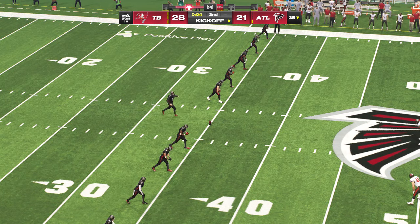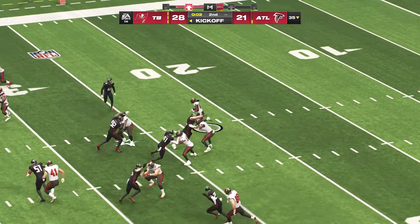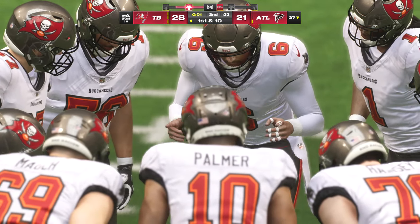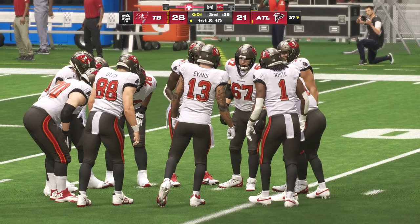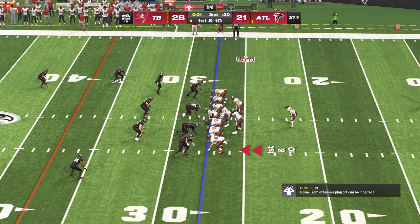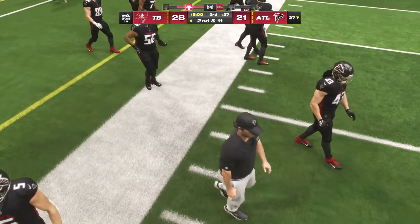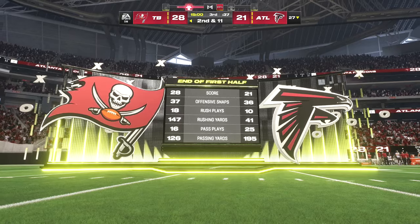Four seconds, all that remain here this first half as the kick gets away. And out a little across the 25 to the 27. The final second ticks by, and that's going to do it for the first half of play. So we've reached halftime in a wild first half. We'll take a minute to catch our breath as we send you down to Orlando, where Jonathan Coachman has our EA Sports Halftime Report. Coach.